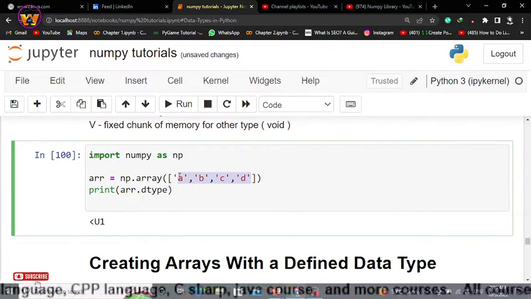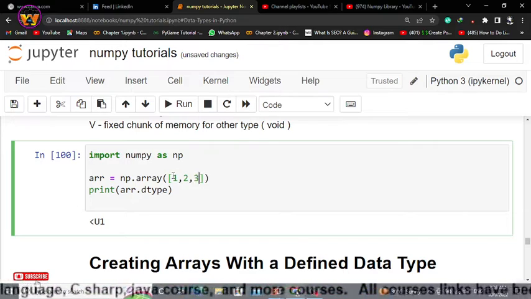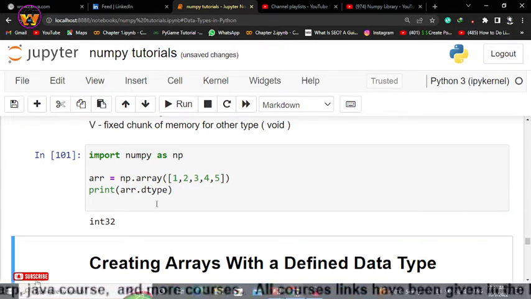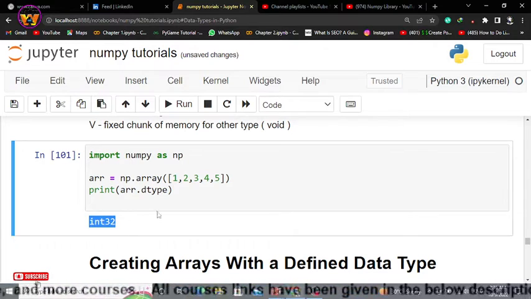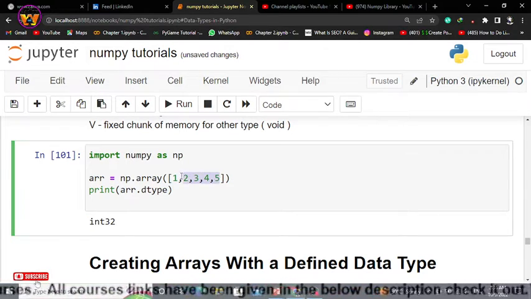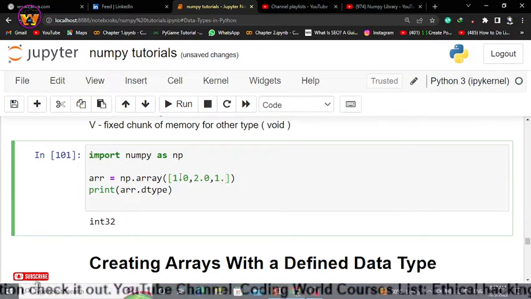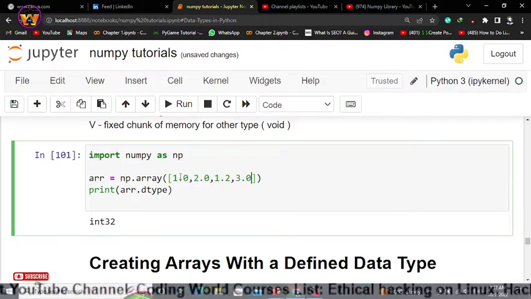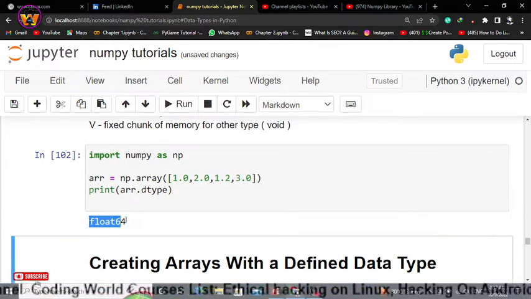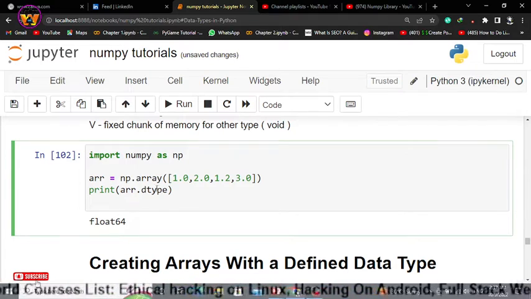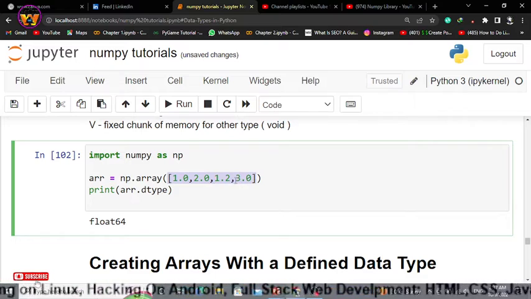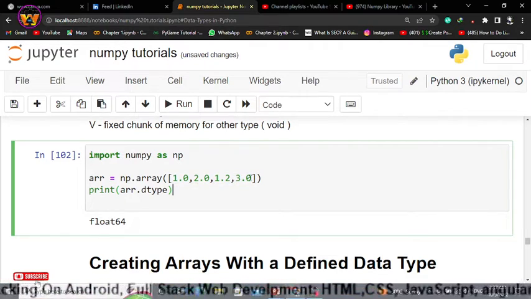If I change the values to 1, 2, 3, 4, 5 and enter, it will give me an integer type. If I change them to 1.0, 2.0, 3.0 and enter, it will give me float64. So the dtype attribute checks and returns the type of array you have created.